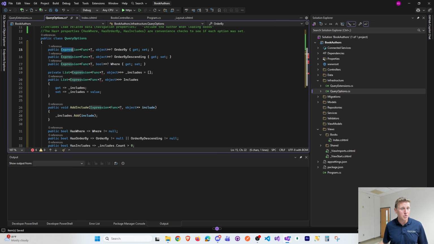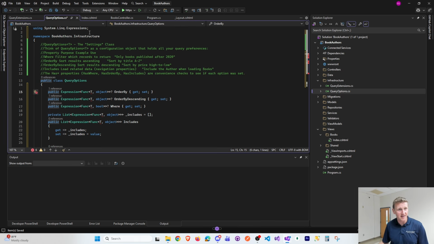This is pretty unique here because this is a LINQ expression, and so the return data type on this property, the reason that's not compiling is because we need to make this a generic. So type T, where T is a class. So you're going to see how we're going to store LINQ query settings in a QueryOptions class.